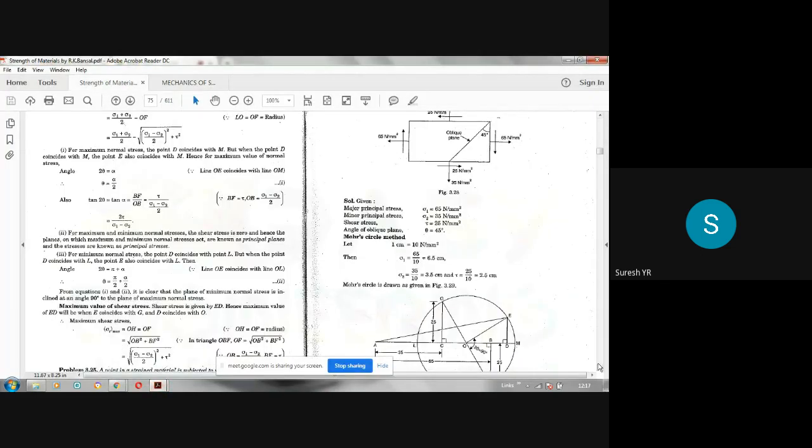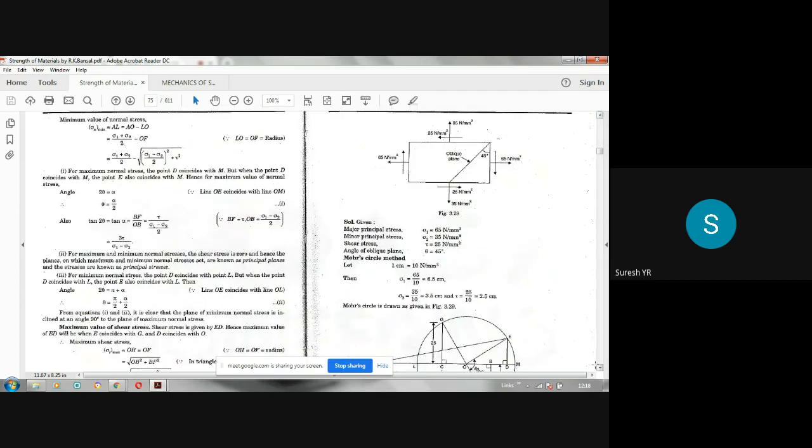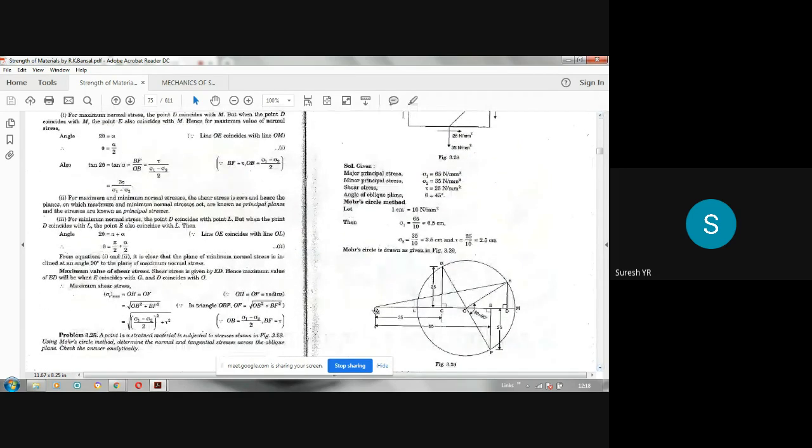Yes, how to draw the Mohr circle? Draw a horizontal line. All of you draw a horizontal line. On that line, you choose a suitable scale. Let us choose 1 centimeter is equal to 10 Newton per mm square. First you have to mark 80 Newton per mm square, that is 8 centimeters. You take the point A. From the point A, take 8 centimeters on the graph sheet. You will get point B. So this AB will be 80. That is to the right side, because it is tensile.